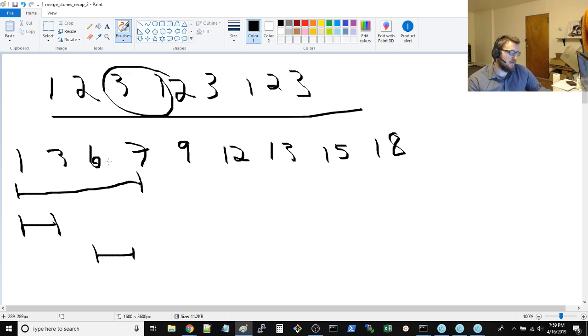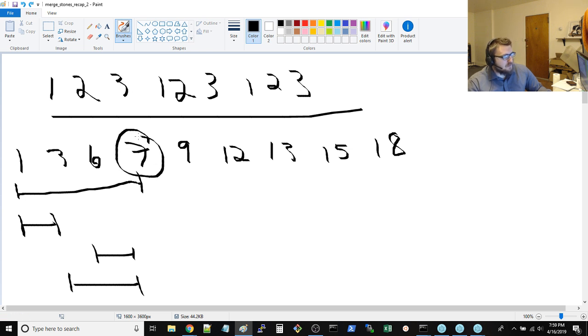So 7 minus 3 gives you 4, and then you add back the 2 to give you inclusive. So from this position to this position, which is from 1 to 3, the sum is 6, right? You do 7 minus 3 is 4, and then add the 2 back to get 6.